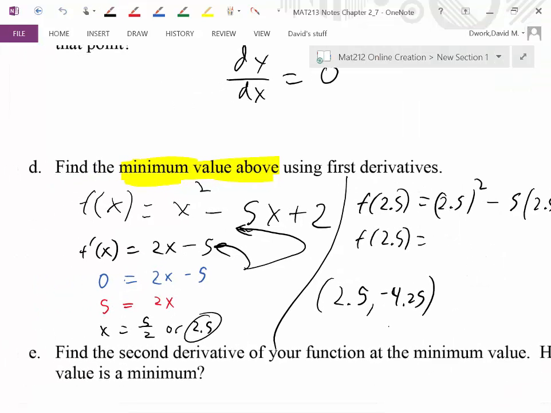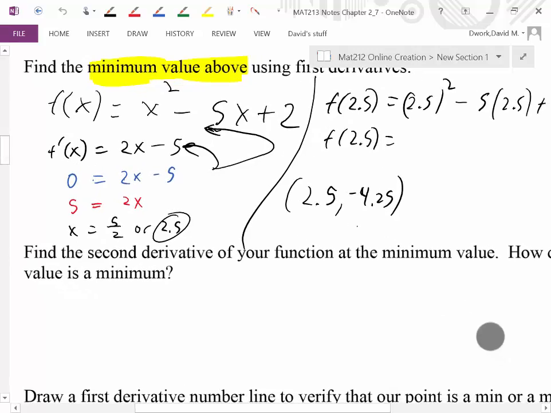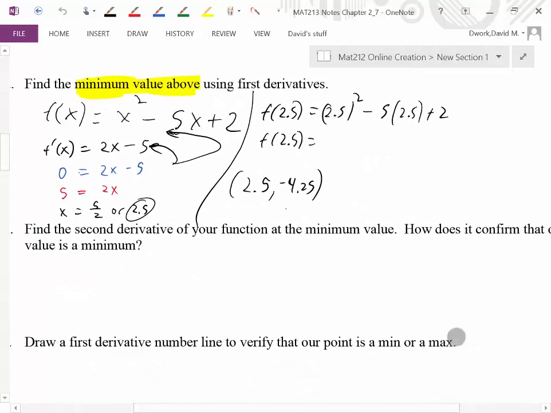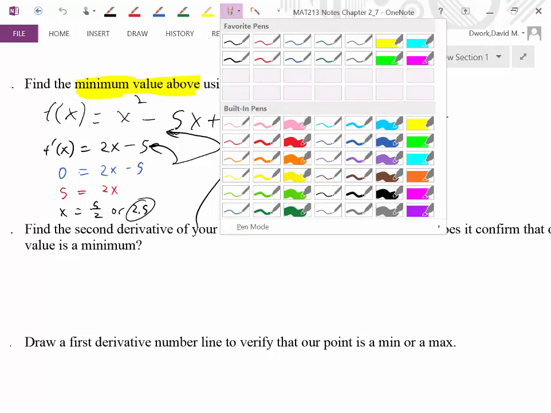We can now find a min or a max of anything just by taking the derivative and setting it equal to 0. Now, what if we didn't know this was a minimum? What if we couldn't picture the graph and we needed some calculus, a way to figure out if it's a min or a max? Well, we're going to have two methods of doing that. But the first one I want to talk about is using the second derivative.